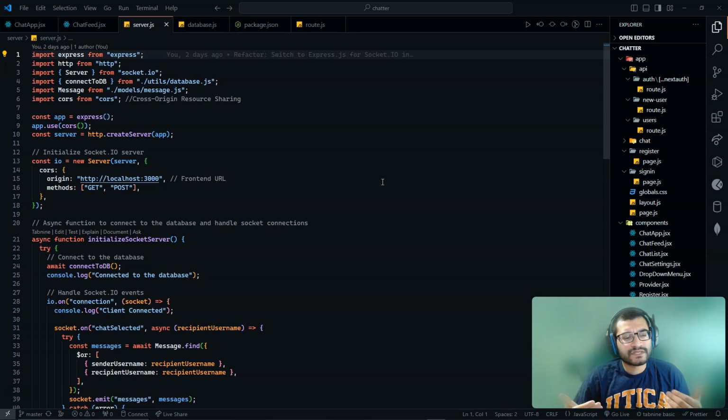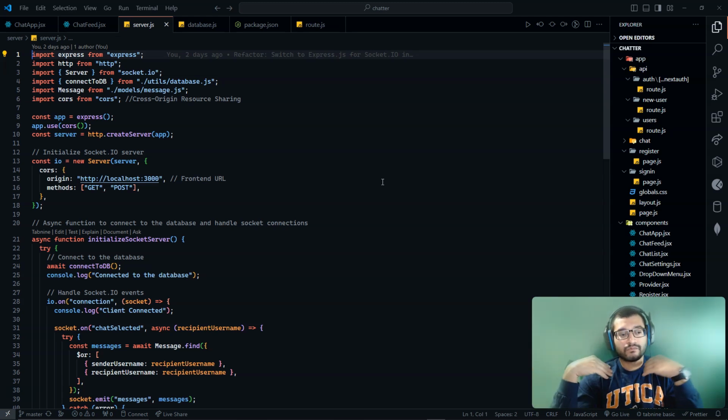So the reason my database kept disconnecting immediately as soon as the application mounted was because of this issue. And I thought that by using Socket.io instead of WS, it would fix the issue, but it didn't fix the issue at all.